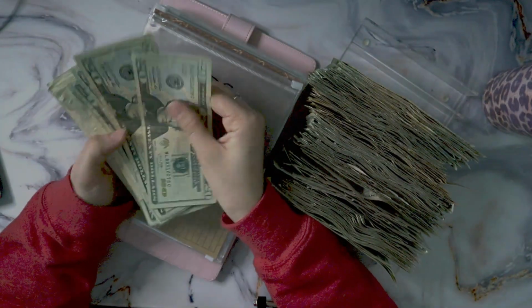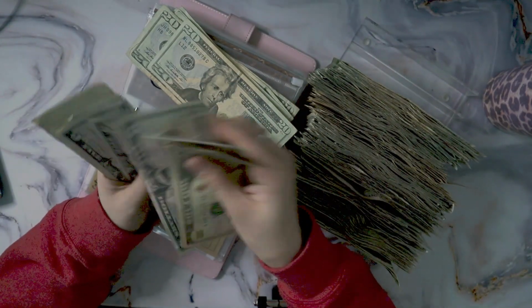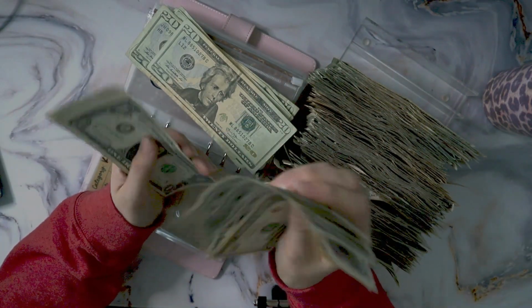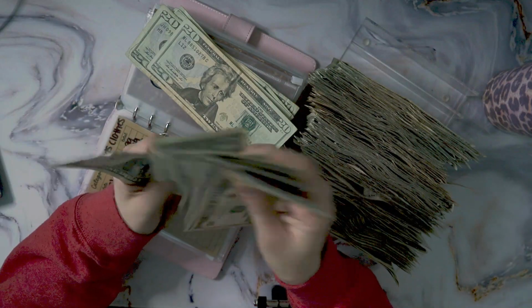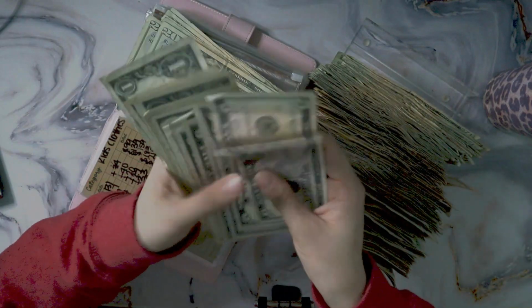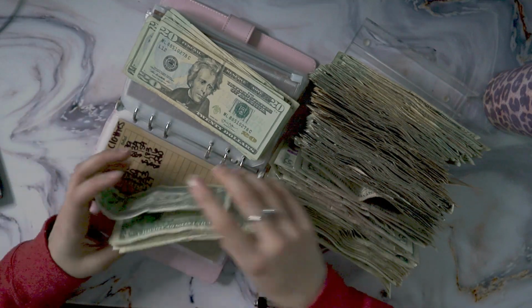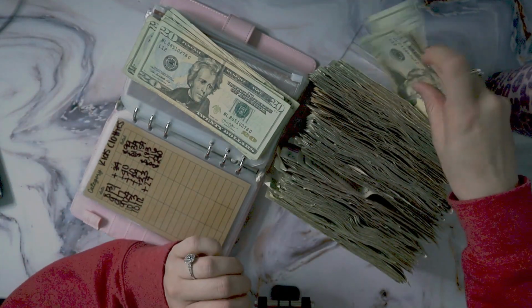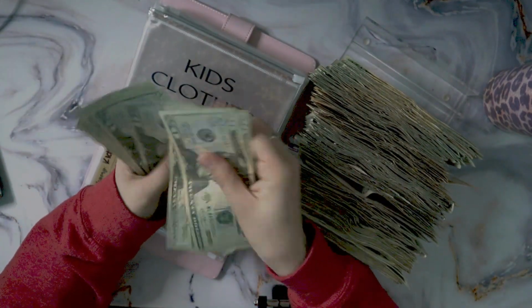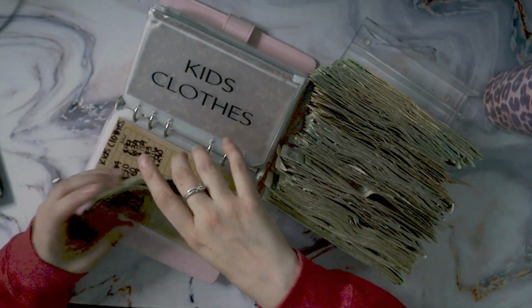Okay, so the biggest bill I have is 20, so let's just leave those. So I got 10, 15, 20, 25, 30, 35, 40, 45, 46, 47, 48, 49, 50, 51, 52, 53, 54, 55, 56, 57, 58, 59, and $60. So 10 ones. So $60. So 20, 40, 60, 81, 20, 40, 60, 82, 220, 240. Perfect.